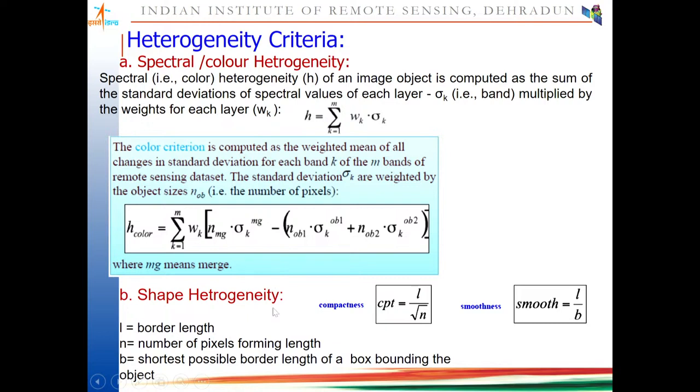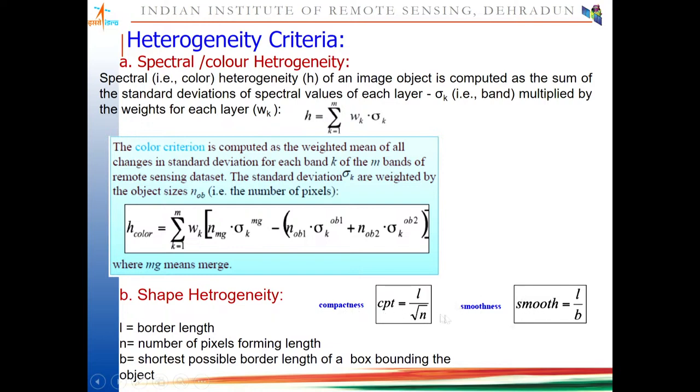Then similarly, the heterogeneity criteria for shape heterogeneity or dissimilarity. This was for color heterogeneity, and the second one is for shape heterogeneity. So based on shape, how can we describe or define heterogeneity? This is done based on two parameters, that is compactness and smoothness.